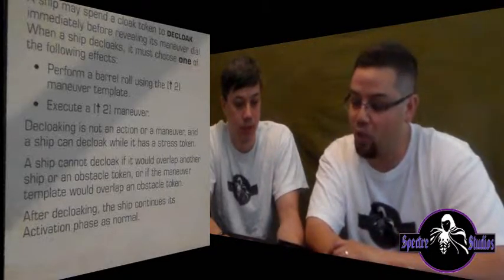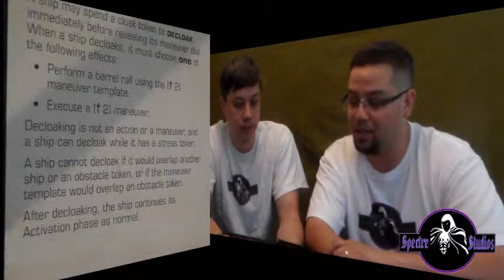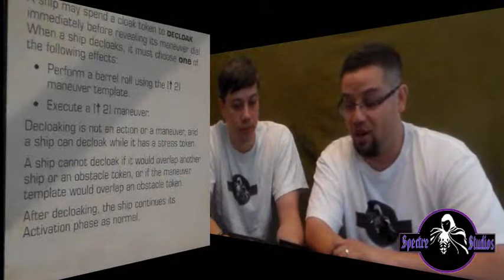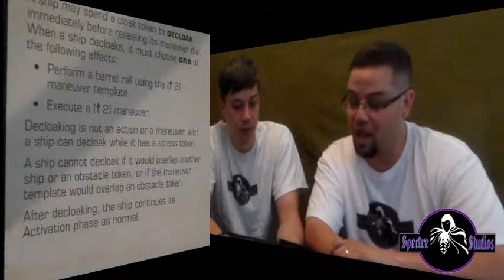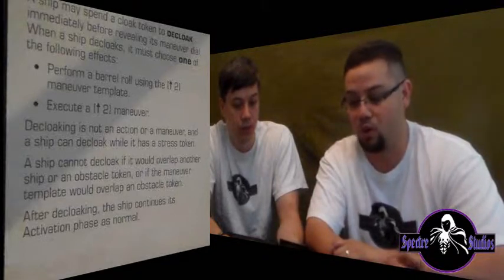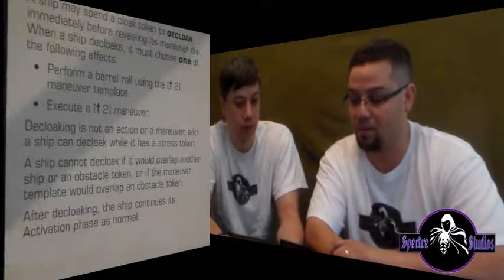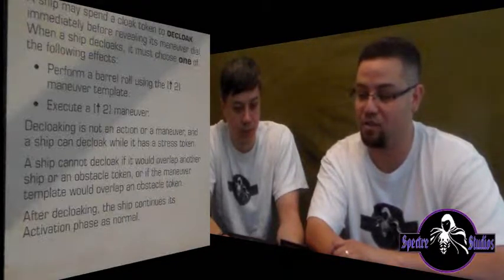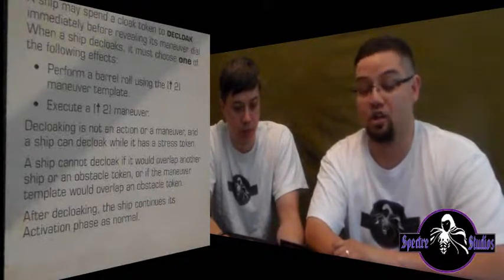Decloaking is not an action or a maneuver, and a ship can decloak while it has a stress token on it. Wow, cool. Interesting. A ship cannot decloak if it would overlap another ship or an obstacle token, or if the maneuver template would overlap an obstacle token. After decloaking, the ship continues its activation phase as normal. Interesting.